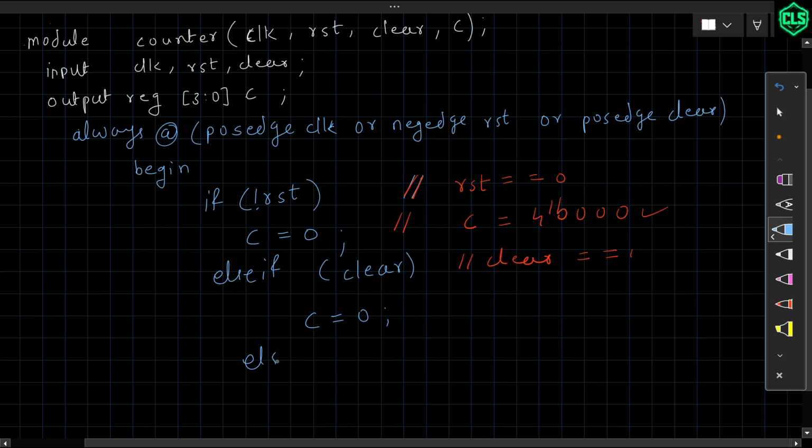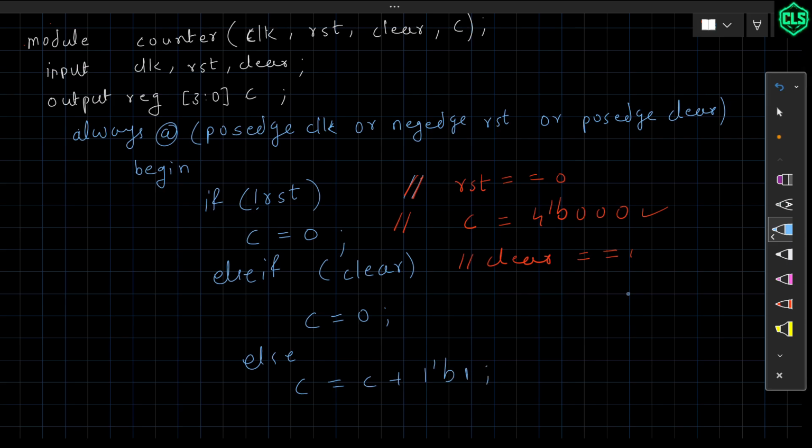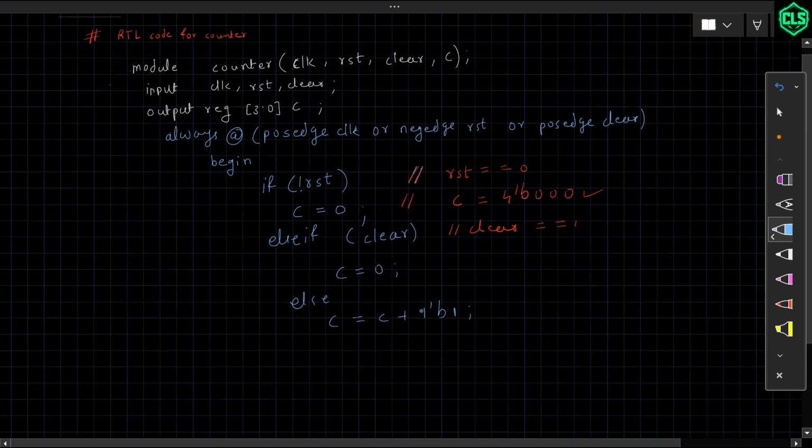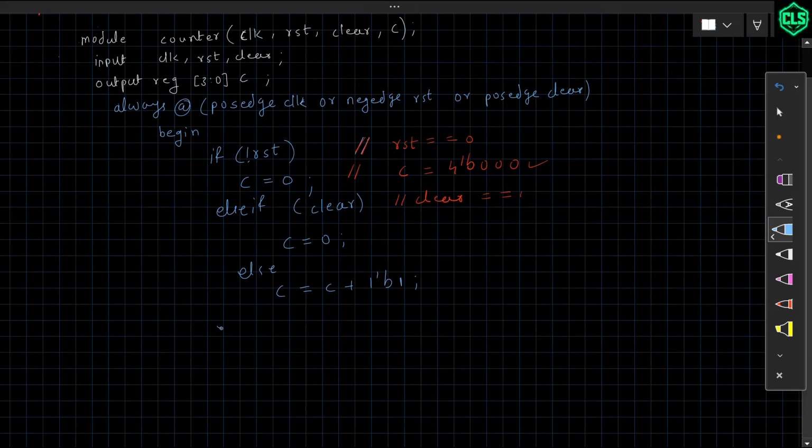Now else, our main logic will be C equal to C plus 1'b1, or you can write 1, or you can write 4'b0001, whatever you want. So C equal to C plus 1. This is our whole logic, and we will end the code with end and endmodule.